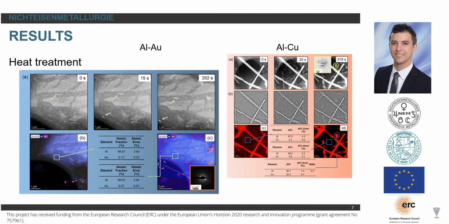By doing a selected area electron diffraction pattern on this same particle, we also see the theta phase reflexes, indicating that the phase formation is respecting the phase diagram. You see then the formation of the theta phase, which is expected. So with that in mind, we can conclude that alloying was possible despite the existence of an oxide layer.